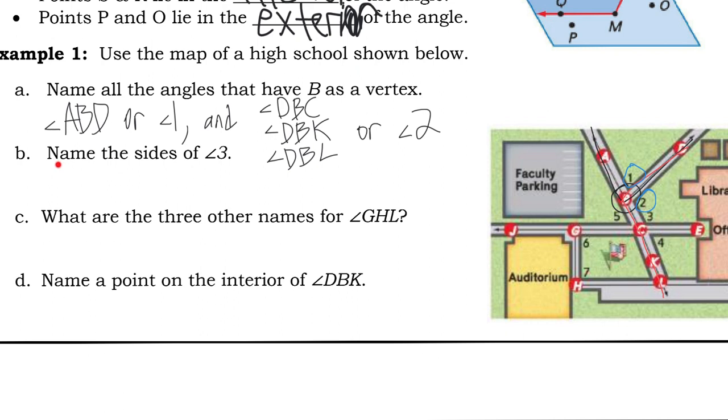Next one, B, says name all the sides of angle 3. So we look at angle 3 here, all right? And so the sides, my sides are this side, ABC, and then this side, CE. That's using angle 3. So I can call the first side, it's got 3 points in it, side AC or side BC. I guess you could call it CB or CA, but since we like to try and keep alphabetical order when possible, I'm just going to call it side AC.